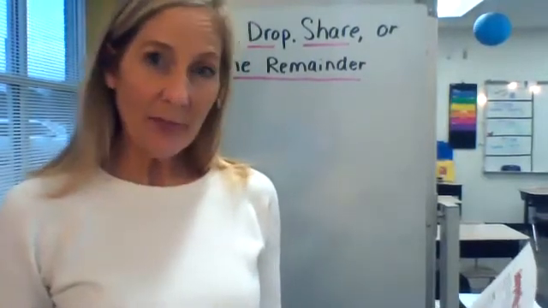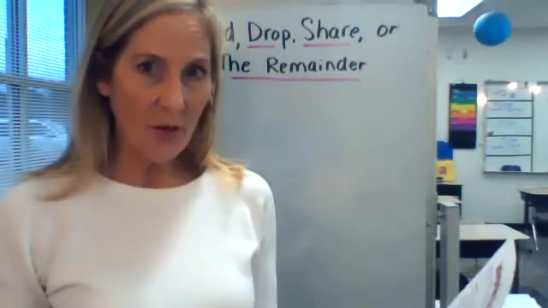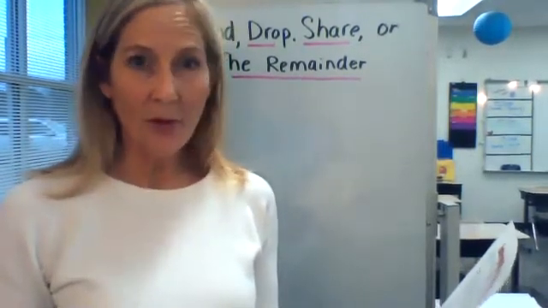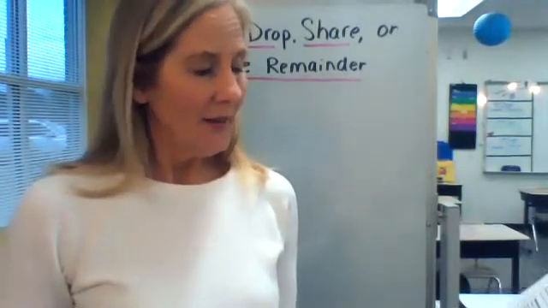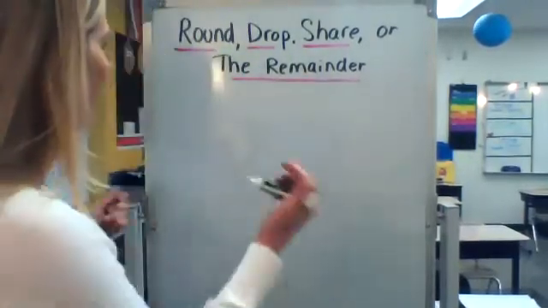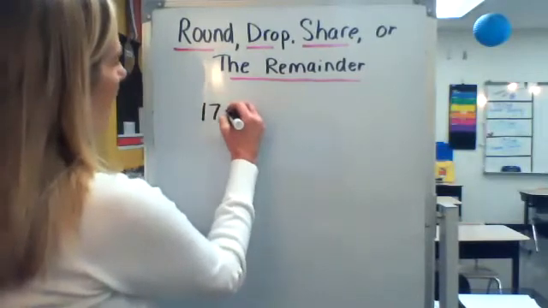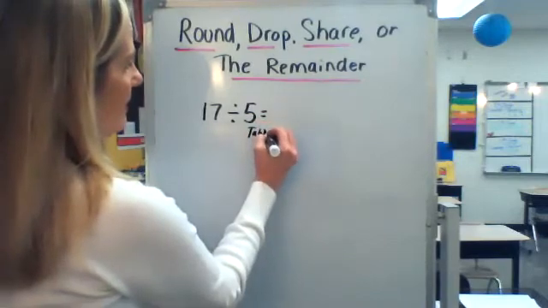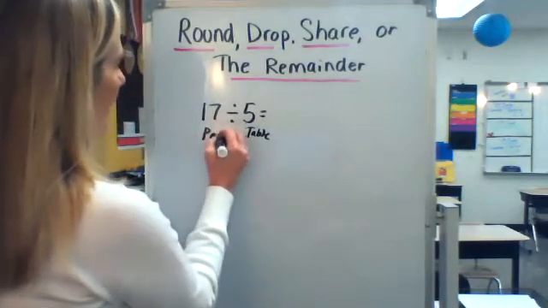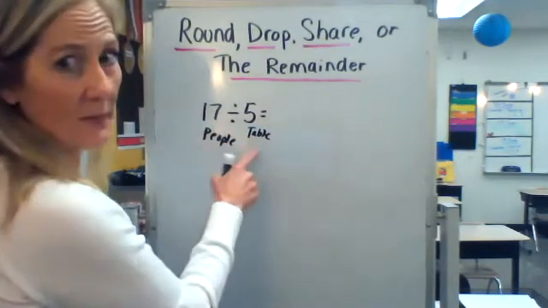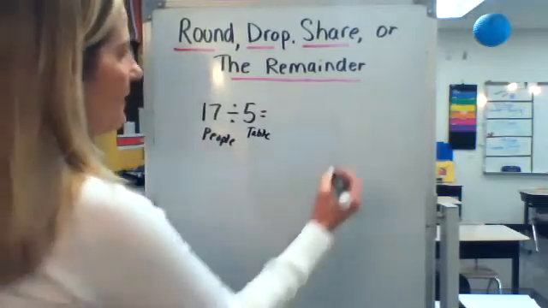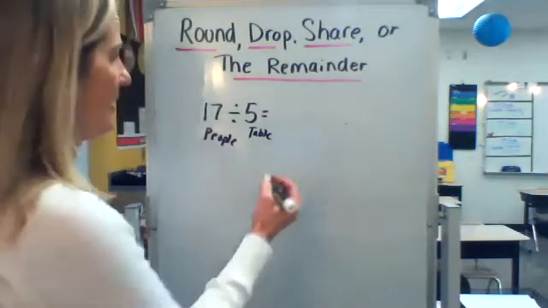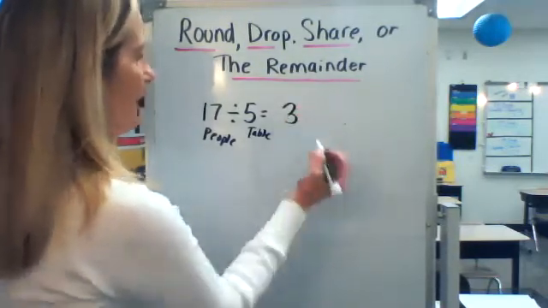Let's take this one. 17 people are attending a dinner party. Each table at the party can seat five people. How many tables are needed? So we've got 17 people, we're dividing it by five, five per table. And then how many tables are they going to need? So I'm definitely labeling my numbers. 17 divided by five. Well, I know three times five is 15, so definitely three full tables.